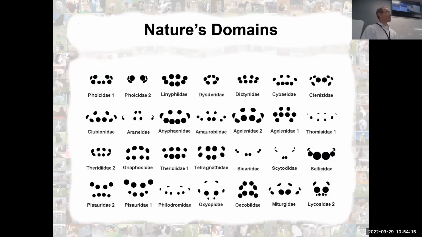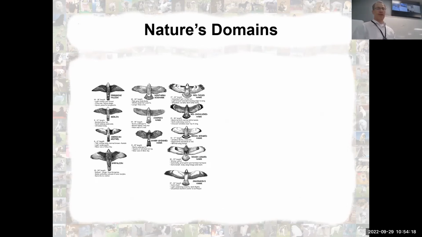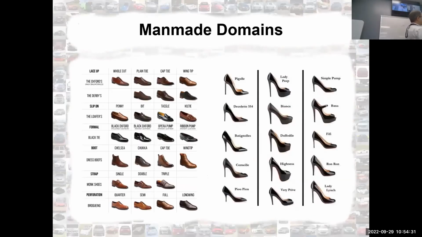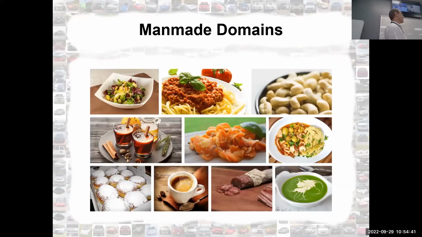Okay, so some other domains. Again, birds from a different view, by the silhouette and the shape, allow you to tell what type of hawk or raptor we have. And there's also differences in the appearance, but man-made domains: shoes, both men's and women's. I didn't know there are this many different types of men's shoes, and I certainly didn't know the women's side either. But food's another really difficult one. There's been some work on trying to identify what type of food you might have in a picture. You can imagine there's certain apps that will try to tell you how many calories just by taking a picture of it.